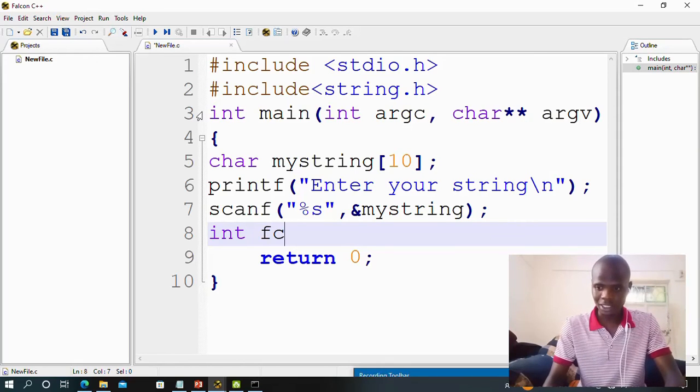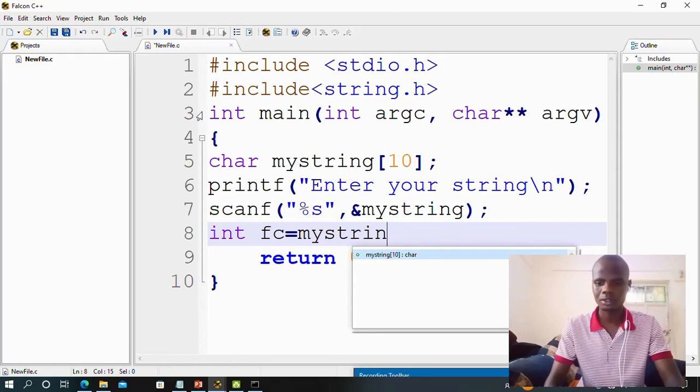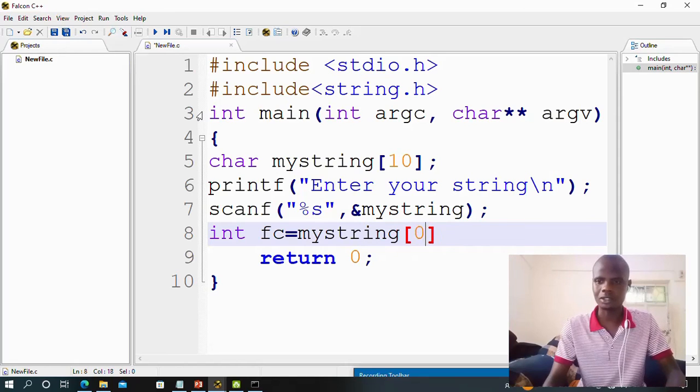So my first character is going to be inside my string, on index 0.